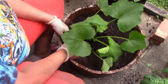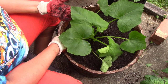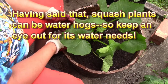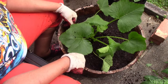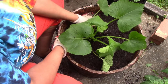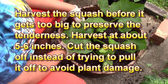The squash I'm planting is a crookneck squash — I'm growing crookneck because that's what we always ate growing up. Keep this watered when you're planting your seedlings; not drenching but give it water, especially when you first transplant it — it may go a little limp until it gets adjusted to its new container, but don't worry, it'll pop back up. If you're starting from seeds, it takes about 60 days to harvest your squash. Just poke an inch hole, pop the seed in, cover it up, and keep it watered until it sprouts and throughout the growing season.